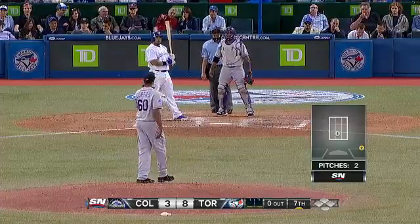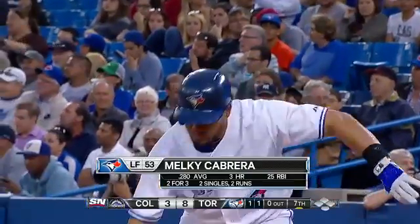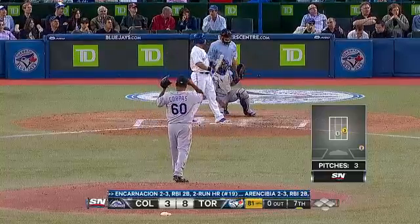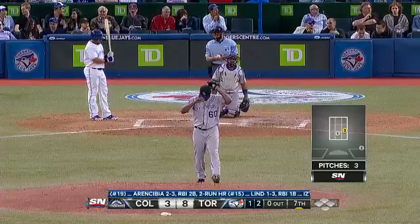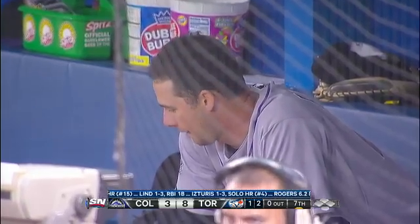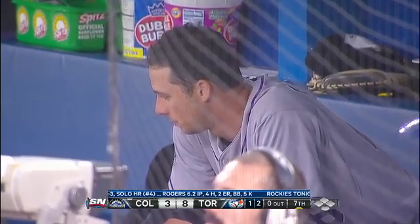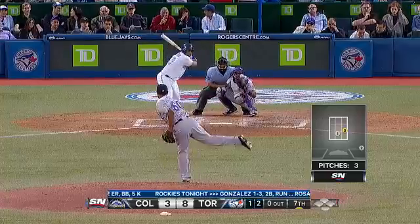You saw Jeff Francis on the Rockies bench. He had a tough start. He gave up 4 runs on 6 hits in the first, and would later on give up 3 home runs. He finishes with 8 runs on 10 hits given up. That jumps his ERA to 6.58. And the Rockies have got to find a spot for Roy Oswalt, who's going to start on Thursday. And they head down to Washington. And rumors are that Roy Oswalt's going to throw Thursday.